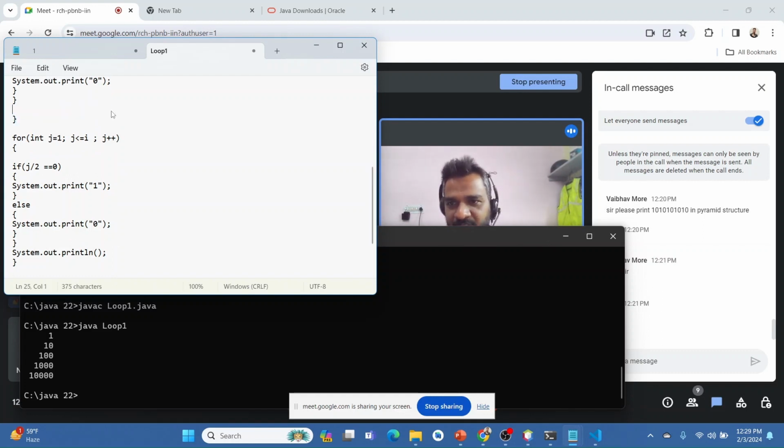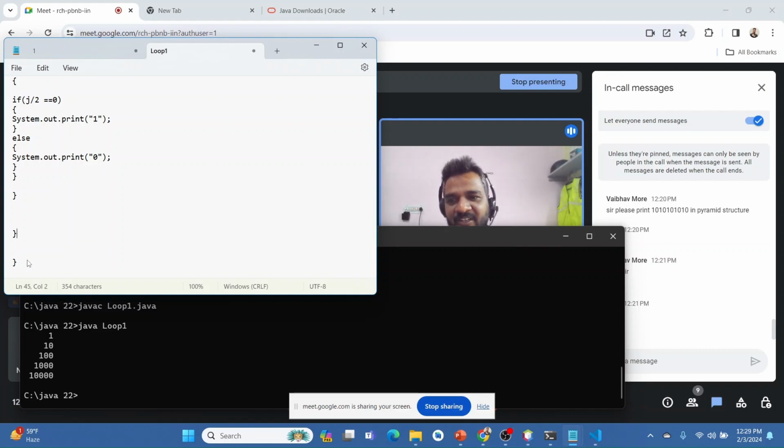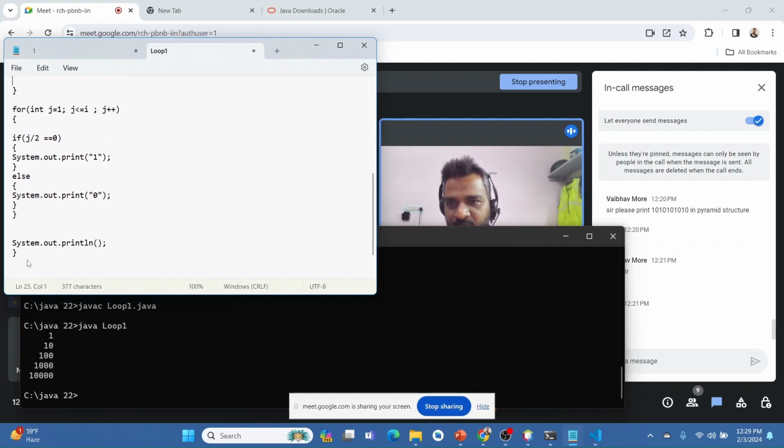You just need a println at the end. This is the class, this is public static void main, and this is the inner loop, the bigger loop. Over there you need maybe i j k z, set till the time is 1, the first half. The second time it will be lower than 1.